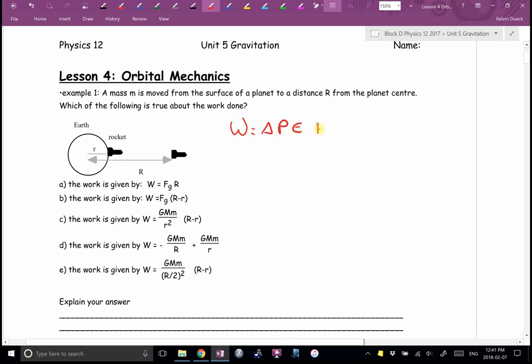It's the change in potential plus the change in kinetic. I know I have to go with that one because we are cosmic here. I can't go work equals force times distance. That's a no-go. In fact, that's what they've done in A, I think. They've said it's the force of gravity times big R. That's not what it is. We're going to make another assumption. We're going to assume that VI is zero and VF is zero. We're going to assume that the change in kinetic is zero.